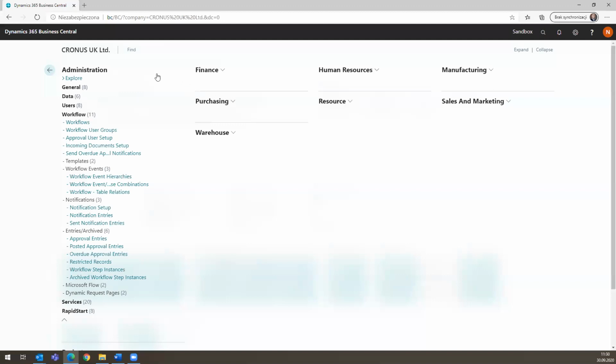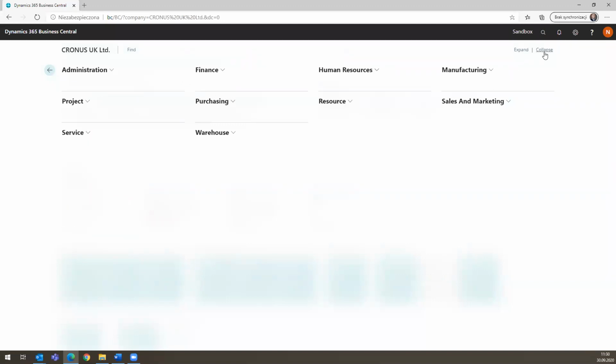So right here, I will collapse all. I can see all modules of Dynamics Business Central. As you can see, we've got administration, which is mainly about user rights and stuff. Finance, so strictly the finance module that I will talk you through in a minute.